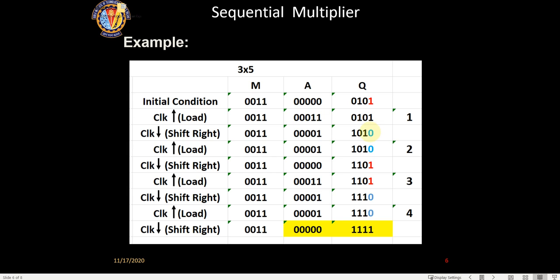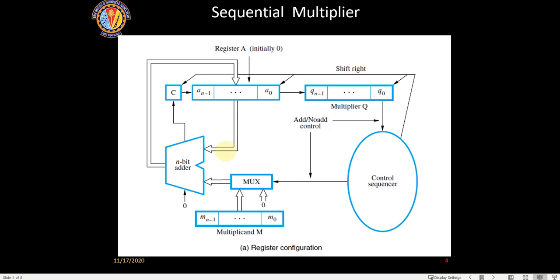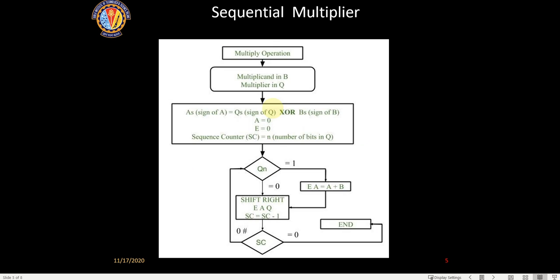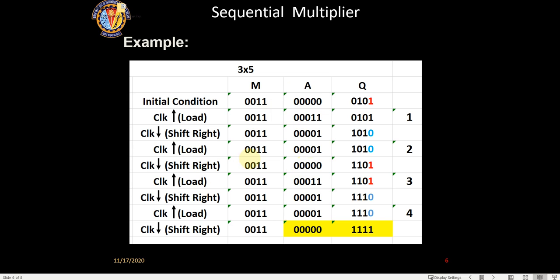Since it is a 0 out here, now I am going to see what happens in the adder. Here I have A and here I have 0, because from the control, the last bit is 0. So A plus 0 is going to be A. So I am going to reload again in the positive edge of the clock. Here A is available, so A itself will get loaded again. So if I go back here, during the positive edge of the clock, there is no modification of A. A itself gets loaded here. Is the operation for the second positive edge of the clock clear to all of you? Yes, sir.